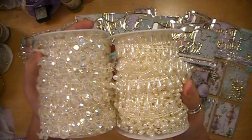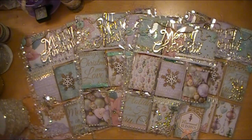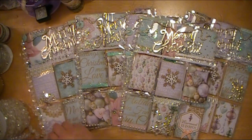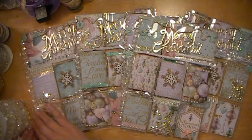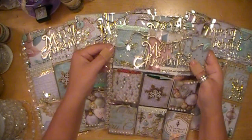But these are just so beautiful and so pretty. And I thought these are just perfect for Christmassy stuff because it's very shiny and just goes with that shabby chic look that I love so much. So I ran that down the side here.